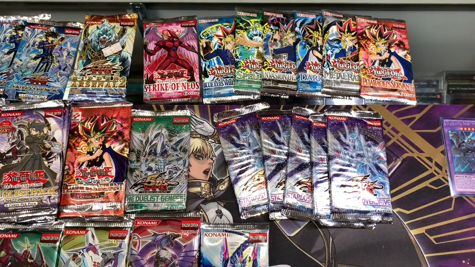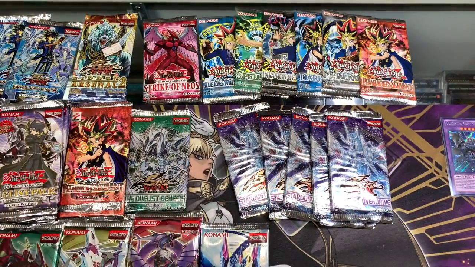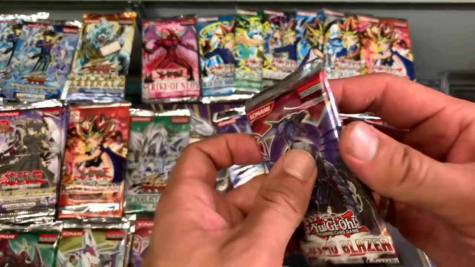Fishborg Launcher. That's a decent, decent common. That one's going up, though. Yeah. Oh, Messenger. Oh, actually, Messenger Lotto. Also, yeah. Here we go. Nice. It's you, man. Yeah, let's get it.